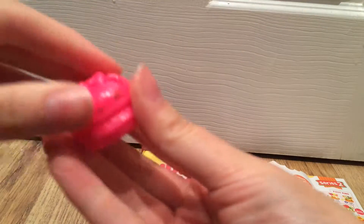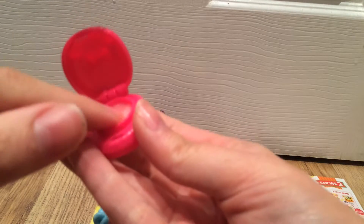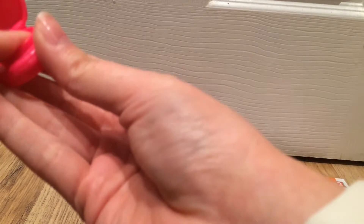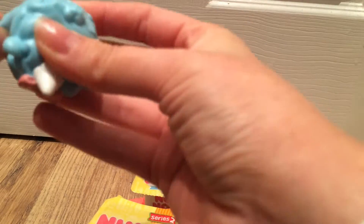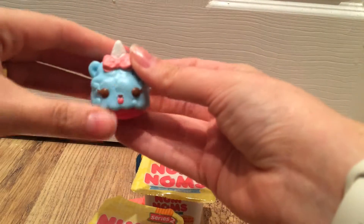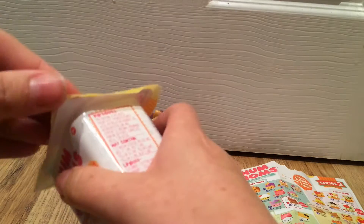Included with the Sugar Puffs character is a lip gloss. It's in a plastic container. The lip gloss itself feels a bit sticky — rubbing some on my hand, you can see it's got a slight shimmer to it. Cute for little ones to wear. I'm not going to put it on my own lips as I have really sensitive lips, but it smells really sweet — strawberry-ish.